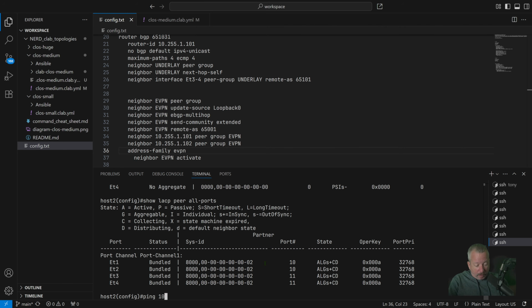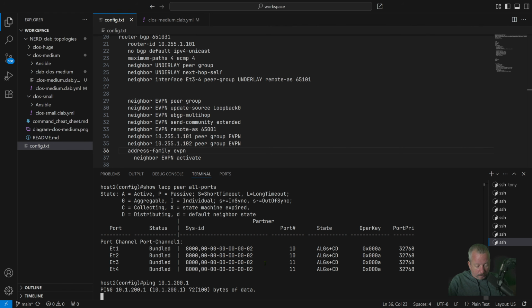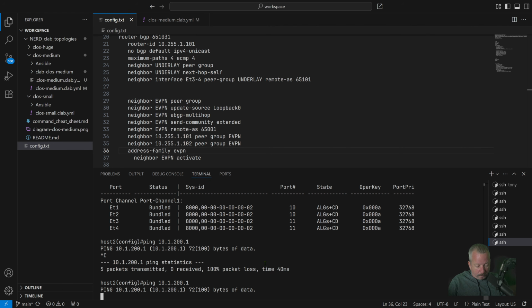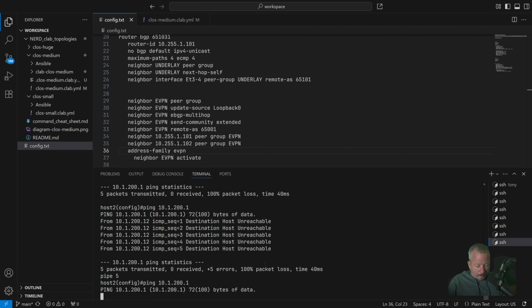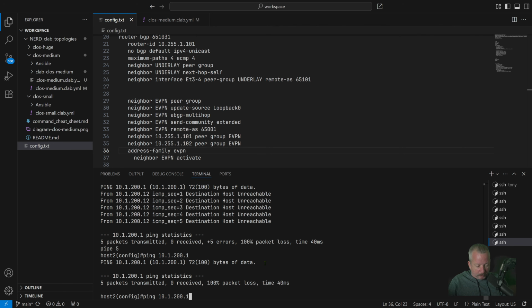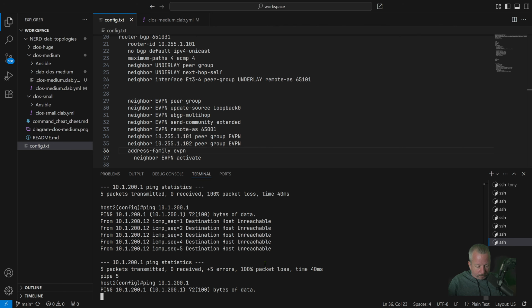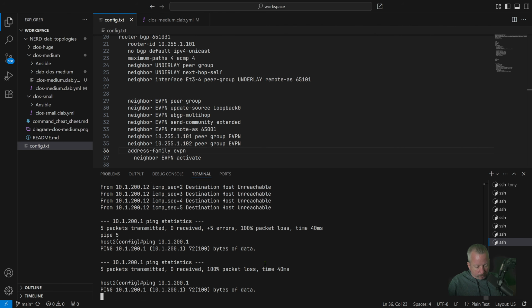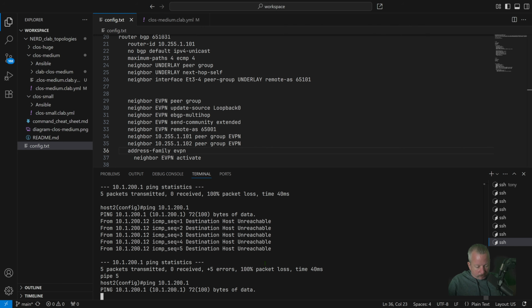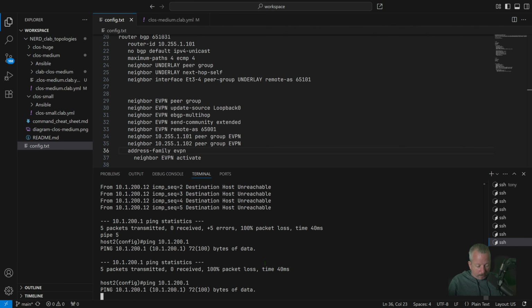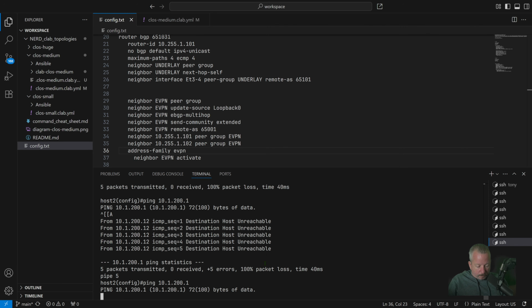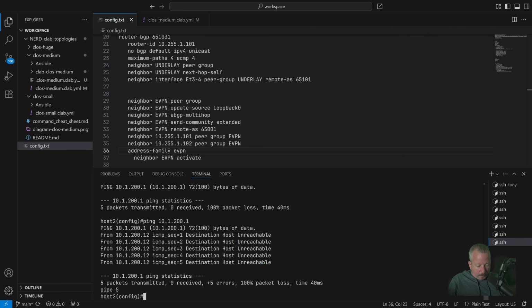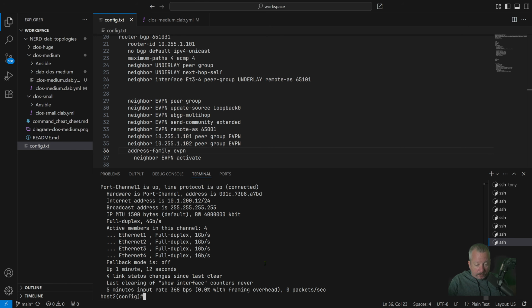And if I ping my default gateway, it takes a second to ARP. Sometimes it takes a few seconds to ARP. Unless I got something misconfigured. All right. So if I do show interface port channel 1, let's do some troubleshooting. I'm going to look for this MAC address. Actually, let's do this.